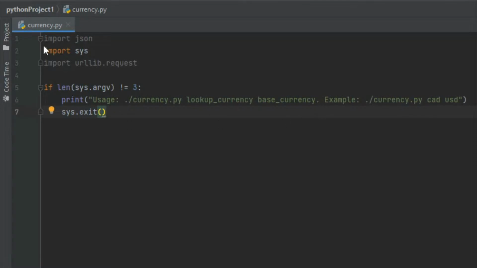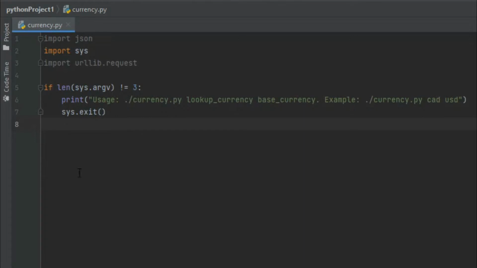For example, my file is called currency.py. That's why the example of how to run and use this application is to run currency.py, lookup currency, base currency. If you name your file differently, you will need to change this part of the code so that whoever uses it understands what's wrong.